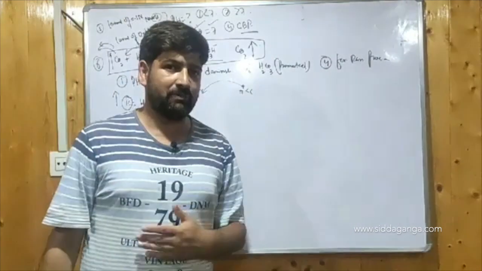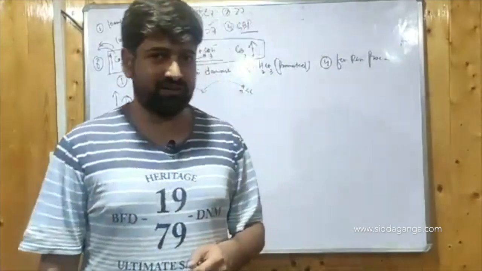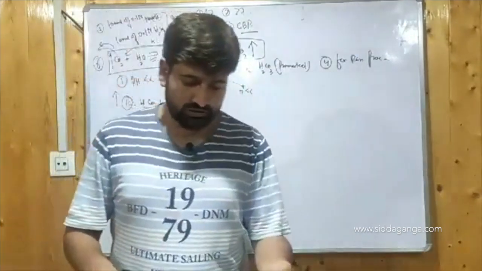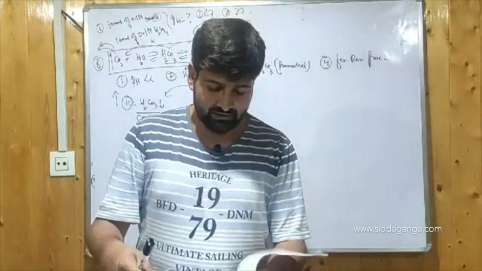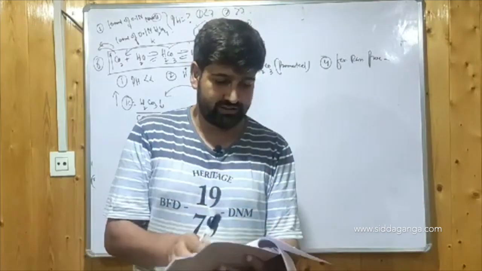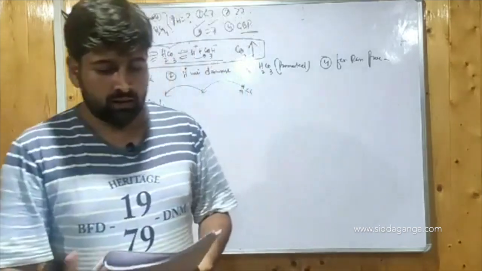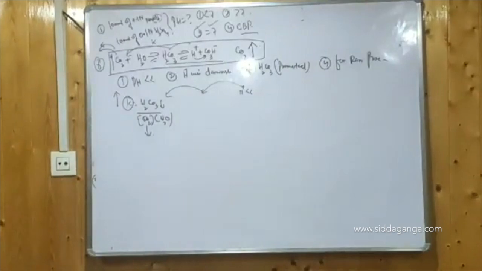So this is a direct application of which principle? Le Chatelier's principle in human systems. Is it clear, children? Good. Let's move on to the next question, children. So the correct option is hydrogen ion concentration will diminish, meaning it will decrease. Let's see the next question. Read the question and see properly what exactly we are discussing.